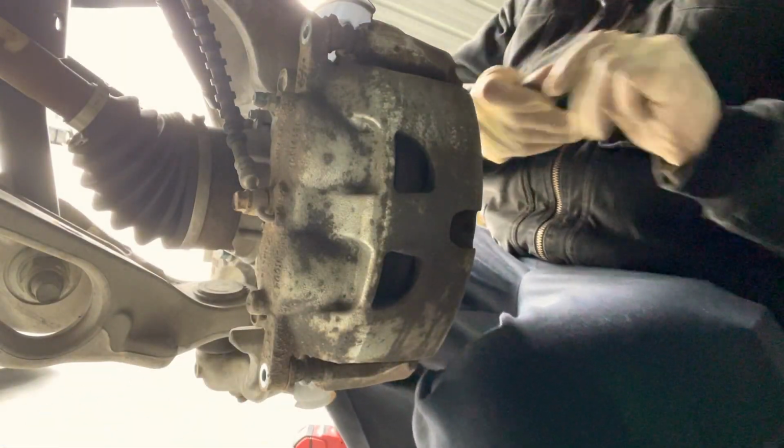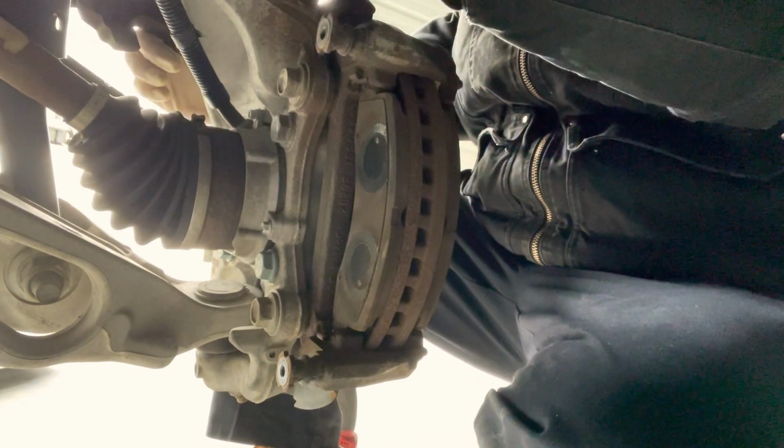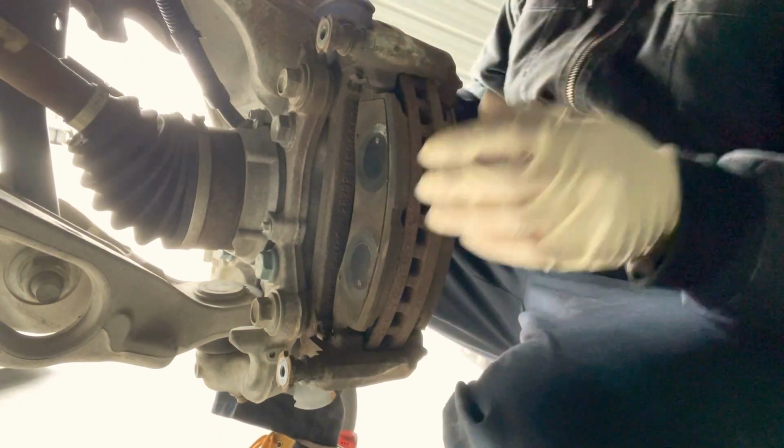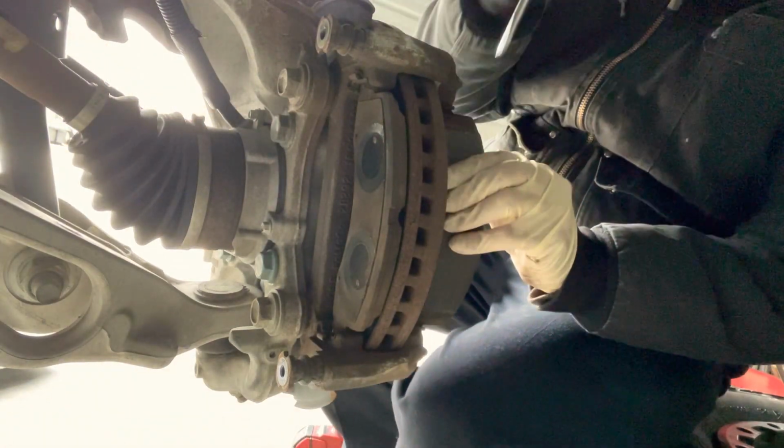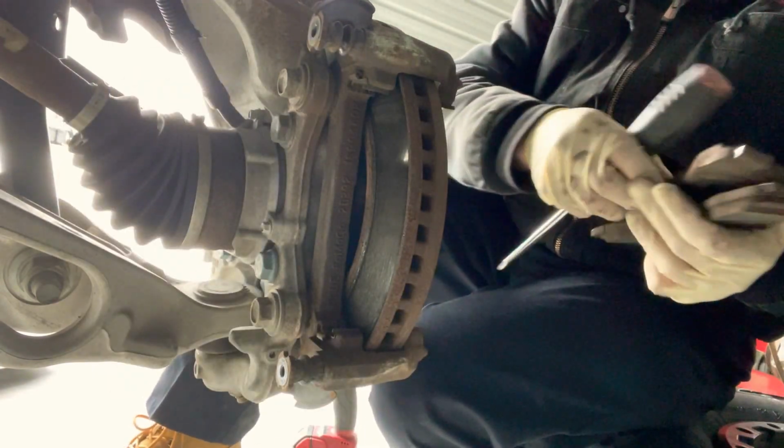Alright, so we removed those 2 bolts. Now this thing should slide out. Set it on here. Take off the pads. They're pretty tight. We check the sliders, see if they still work, see if they are still good. Now we gotta remove these 2 bolts here, this one and this one.